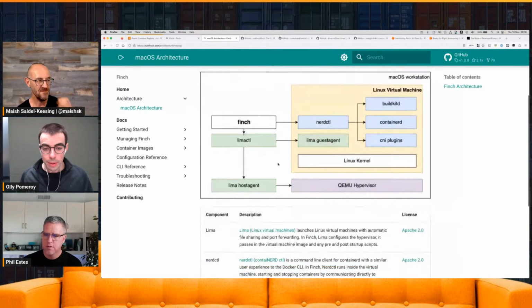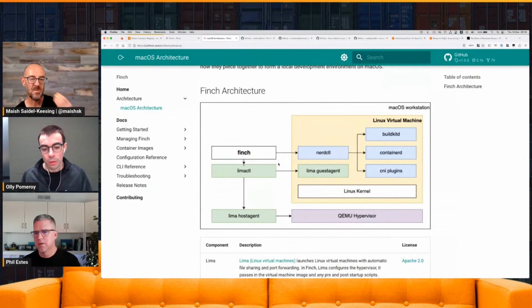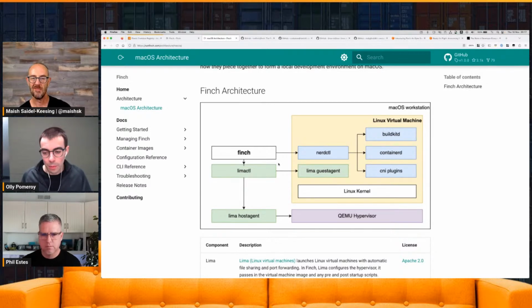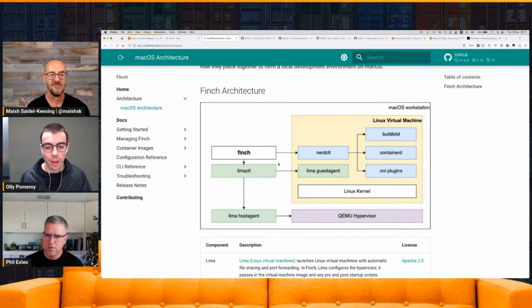So yeah, it's quite funny. You use Finch as the interface, the command line, and when we do some demos later on it's Finch. But I like to think that Finch is kind of just a packaging of all these awesome upstream projects. And it's quite funny, when we were first working on Finch, a lot of people were saying, well, there's not too much activity in the repo. And it's like, well, that's because all of the activity is happening in the upstream projects that we package.